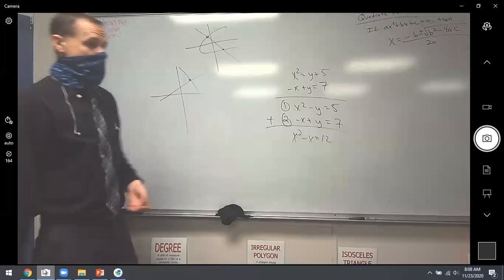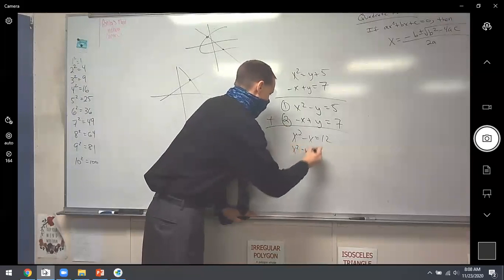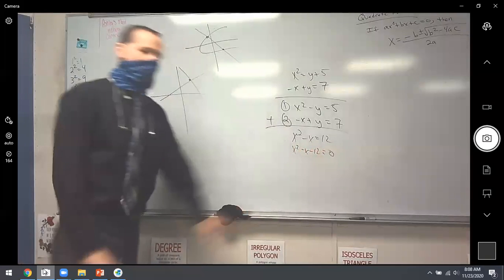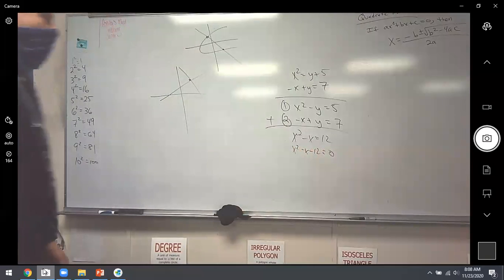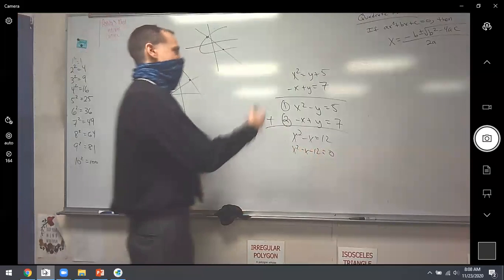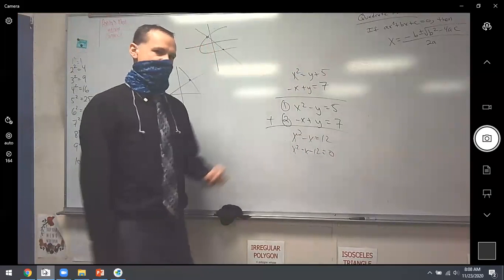So elimination is another option. Could have done substitution on this. You pick your poison. It doesn't matter. I'm just kind of showing you different options. Like any quadratic, you should think, oh, I need to set this equal to 0. 0 is important, because if it's not set equal to 0, I can't factor. It's pointless. I can't use the quadratic formula. It's pointless. Does this factor?